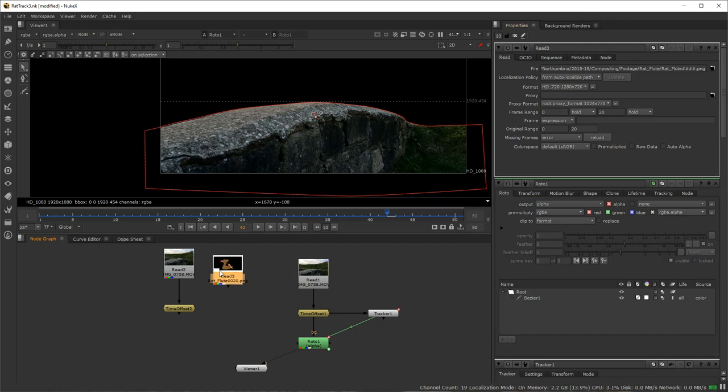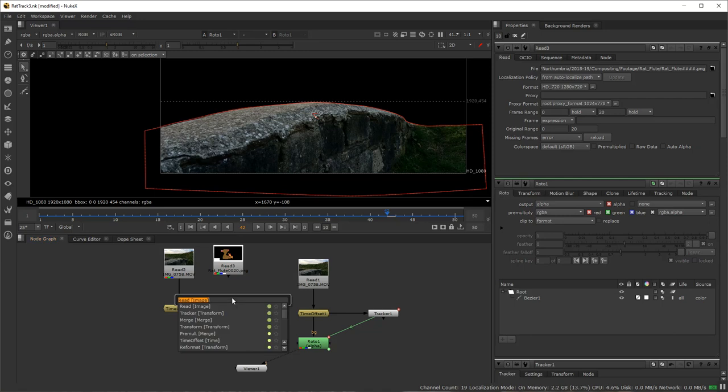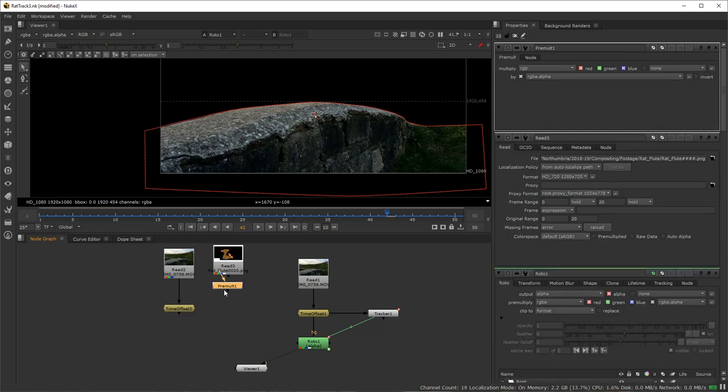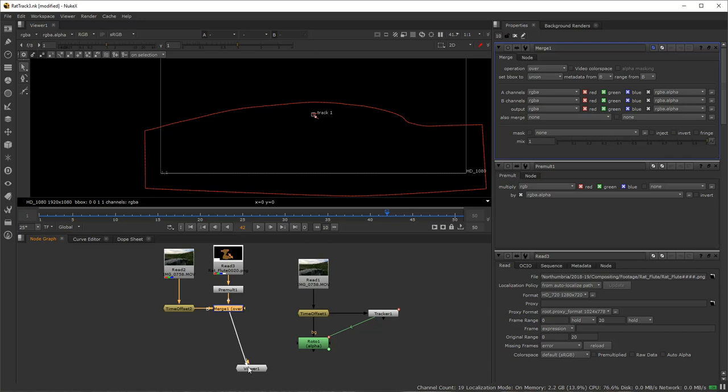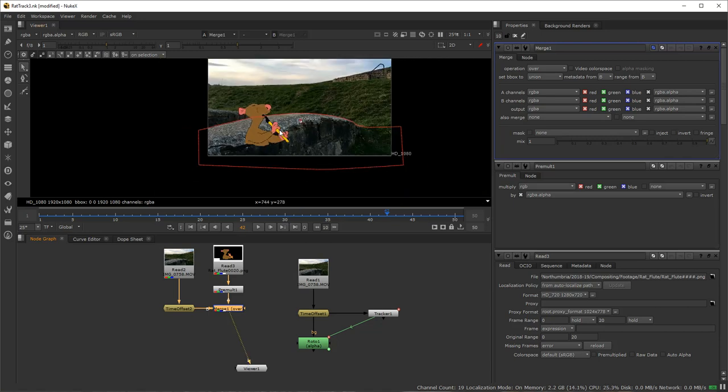I'm just going to double click on that, put a pre-mult on that and pop it into there. I'm going to merge this as well, so I'm going to put in tab and merge. I want the rat on the front, and I want this in the background. Now I'm just going to unplug that for a second, put the merge over, and there's my little rat there.